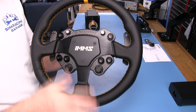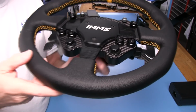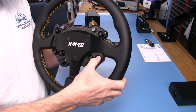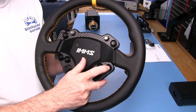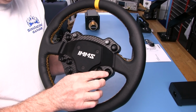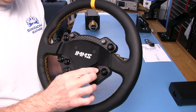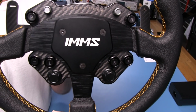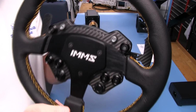And we have obviously the controls on the front here. This is a button that has a guard all the way around it. You see those tall guards on the buttons? When you push the button, it just feels like a button push. There is no tactile click or anything like that. It just bottoms out, so really nothing special going on there. They don't seem to be moving back and forth much at all. They are lit. You can see these letters on there. They will light up, and we'll see if we can see that once we get to the end of this.